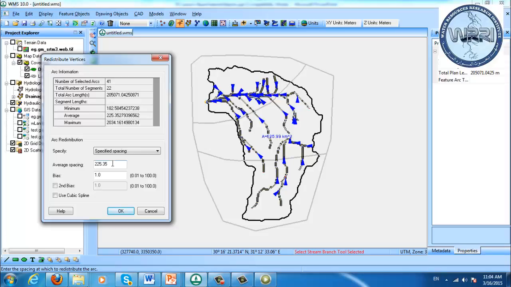But it's also going to have any number of vertices. So this command will take those vertices and redistribute them to whatever spacing you put in here. And one of the options is to do that to a cubic spline, and it just makes your streams look nice. But I think the thing that you're referring to, actually, we'll look at this other thing.